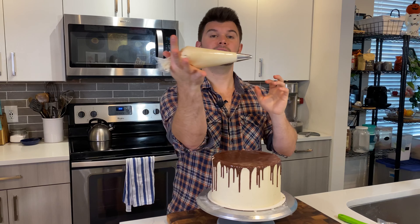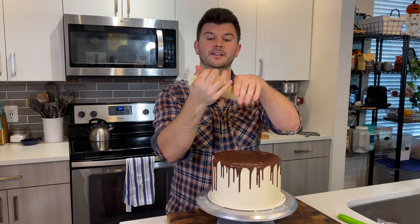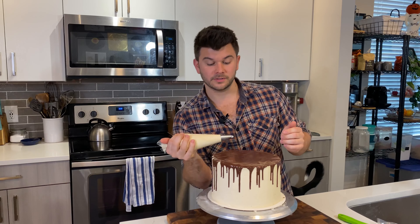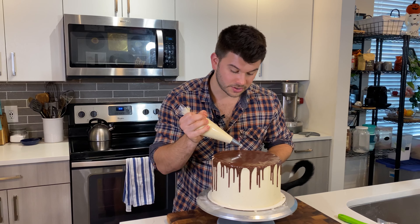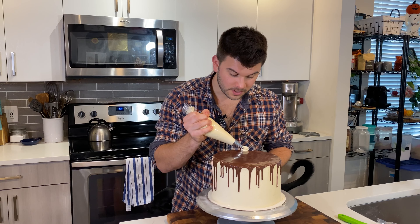We're in the home stretch. Put your leftover frosting in a piping bag — I love disposable ones. I'm using a Wilton 1M large star tip, my go-to decorating tip. I love doing reverse shell patterns because they look super elegant. My grip is with these two fingers, and these are where I apply pressure.